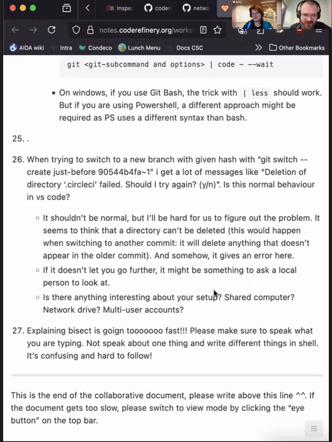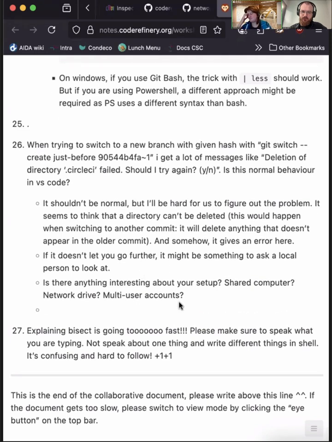Yeah, there was someone who said that the explanation of bisect was too fast, but well, okay, yes. So maybe, and then we had a very short excursion to the git bisect, which is a way of doing a search on a Git repository to find where a specific change happened. What you need for it is a way to test whether that was the commit that you wanted or not.